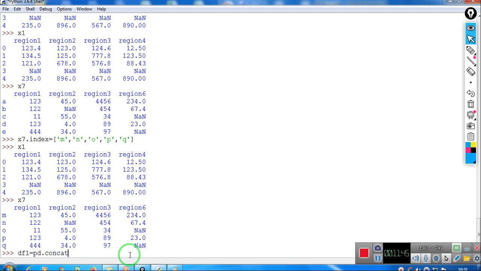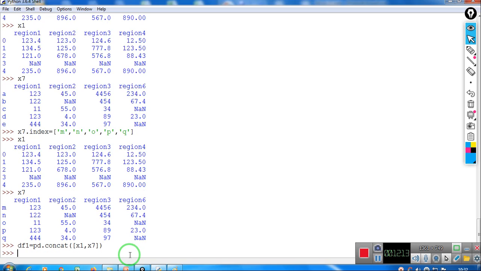It is case sensitive, so you have to write it in small letters, not capital, because the concat function is in small letters, and x1 comma x7, to concatenate x7 to x1, or you can write x7 comma x1.